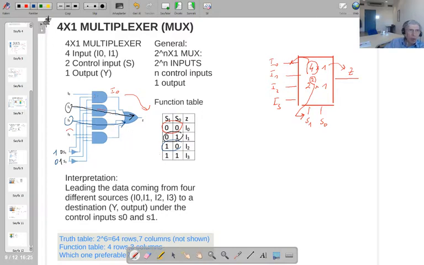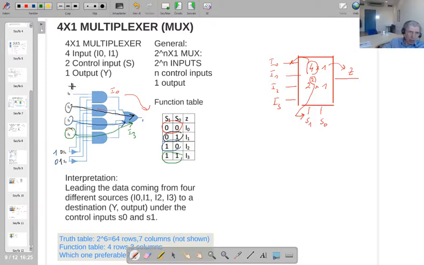When it is 1, 1, select input 1, 1, so I3 information is going to be transferred to the output, I3. So this is a 4 times 1 multiplexer.